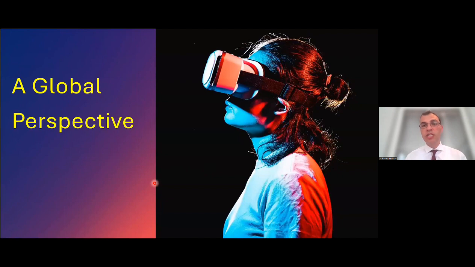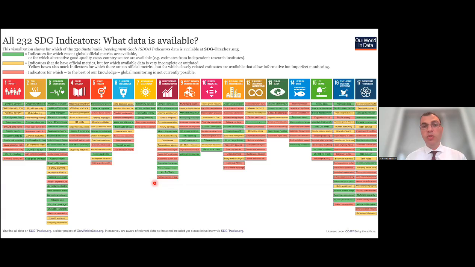The global perspective, as you can see on the screen, is a worldwide view of what we see here. Regardless of this number, we need to think about the 17 SDGs that we have. Don't look at education just by itself. Look at others as well, where we have lots of red colors, which will stop us from getting where we need to get.